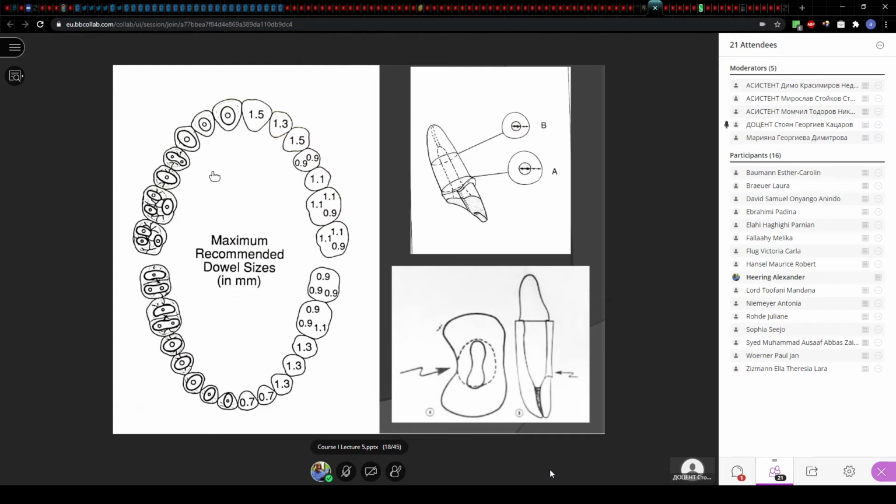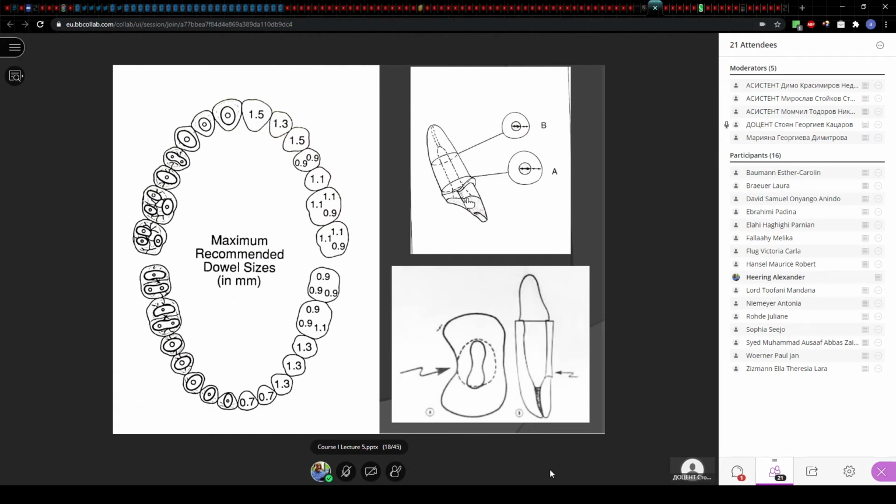Speaking of this, it is very important to outline that those kinds of preparations and those kinds of double cores are assigned as anatomical preparations, which means you have to follow the external anatomy or the internal anatomy of the roots regarding the safer zones.